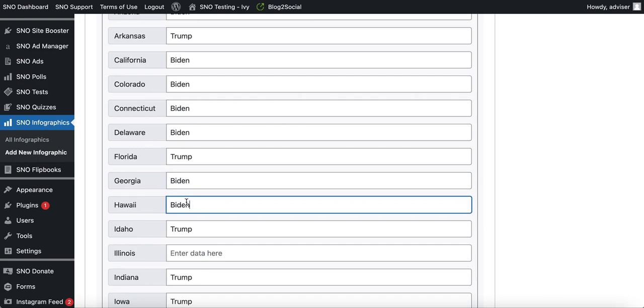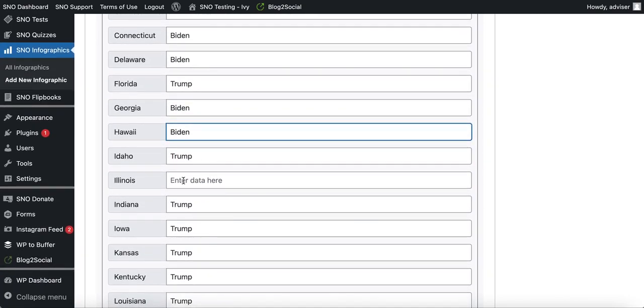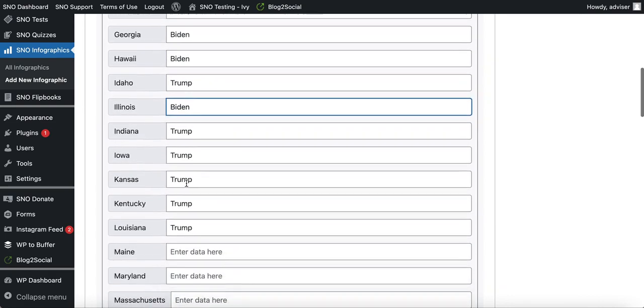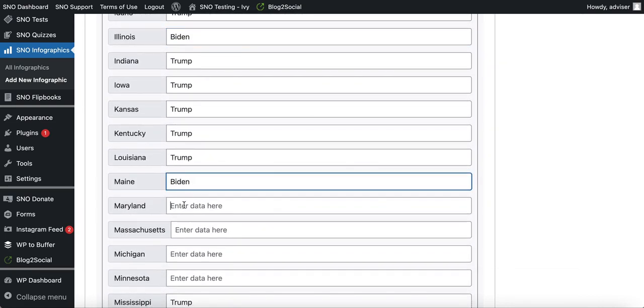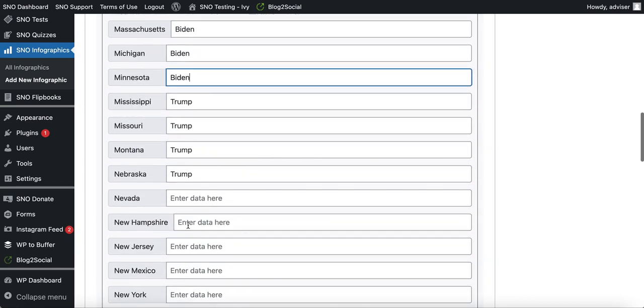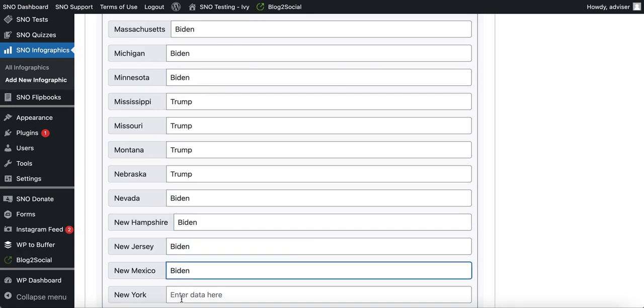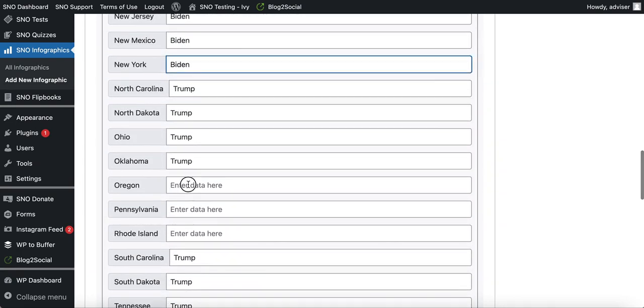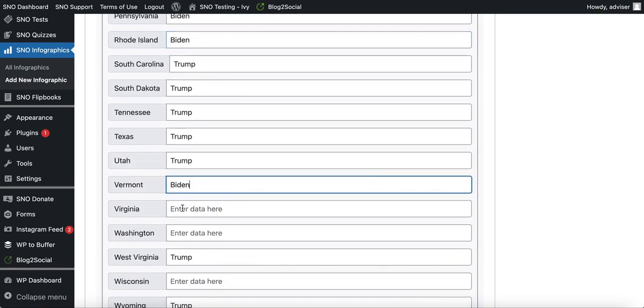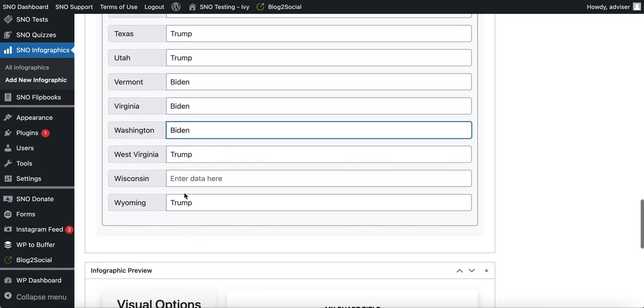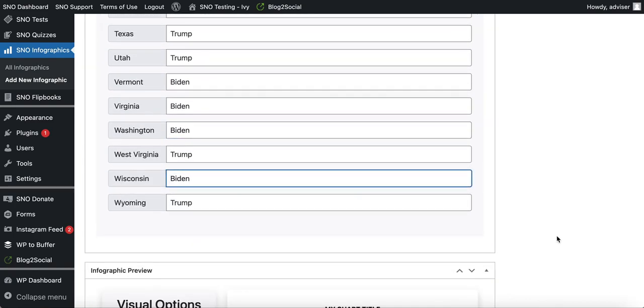If there was a third candidate, you can enter as many qualitative terms as you need that correspond with your data, but for mine, I only have two. All right, so that's done. So now I have created the infographic and I've entered all of my data.